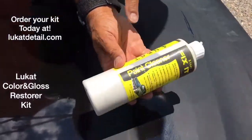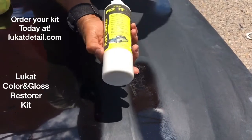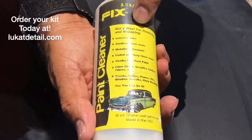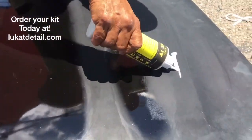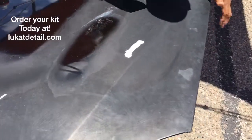Leucat Fix It is a paint cleaner, clear coat cleaner — carbon fiber, fiberglass, gel coat. It does it all. Acrylics, enamels. It's not a wax. This will not shine your car. You don't need it to, because there's already a shine on here. It's just buried underneath years and years of contaminants.